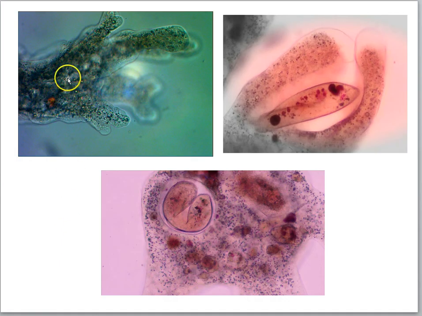Even single-celled organisms like this amoeba here has to feed on others, right? So here is an amoeba that is capturing. The amoeba extends these portions of its cell membrane called pseudopods. It's capturing a paramecium, another single-celled organism. And here we see the paramecium being digested in a food vacuole, a digestive chamber inside the amoeba.